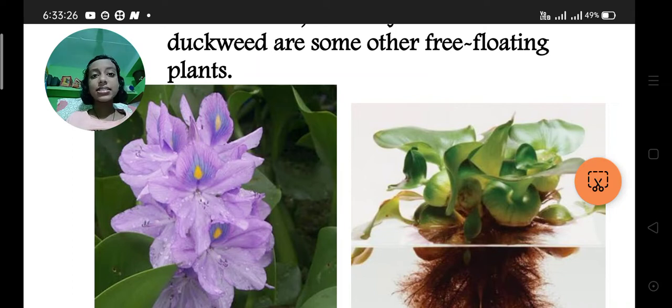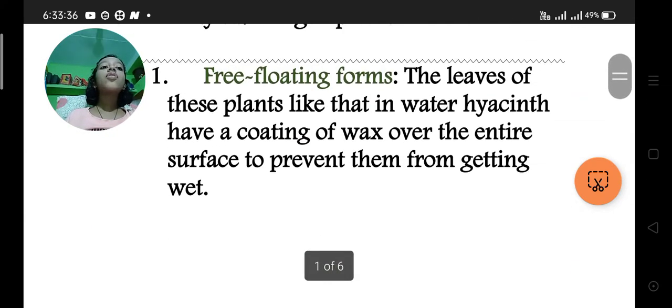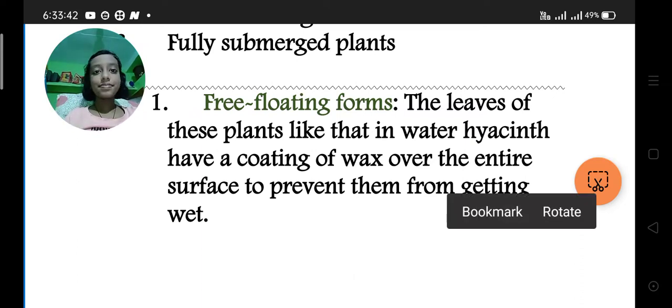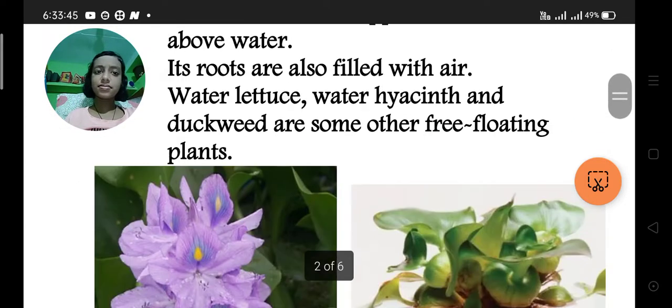Take a plastic sheet or a banana leaf, the characteristic is the same. This waxy coating prevents the leaves from getting wet because they are staying in water.